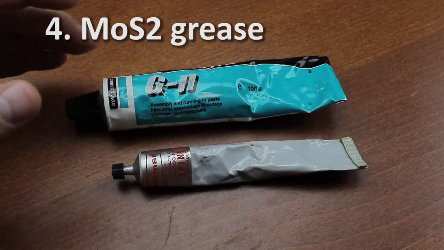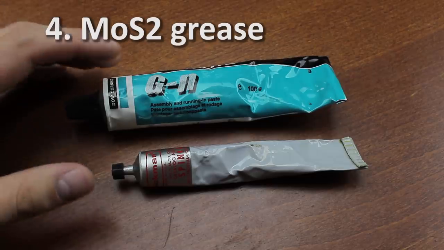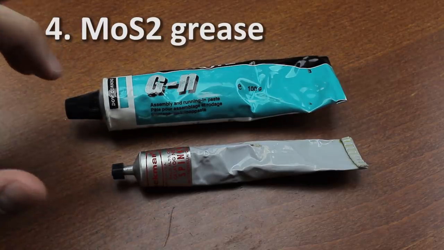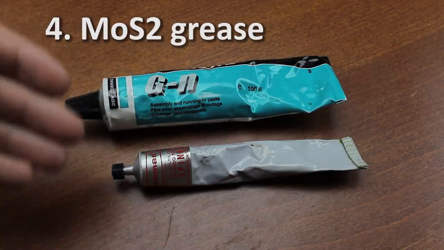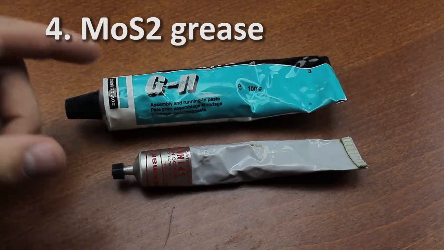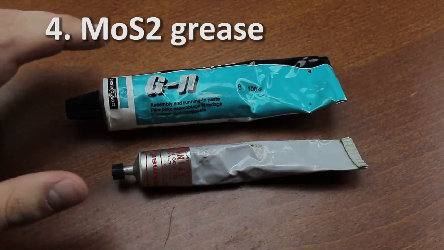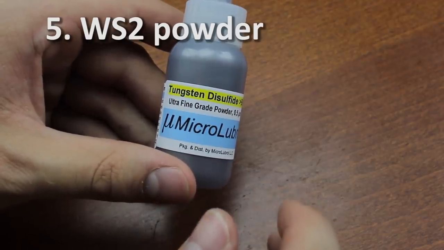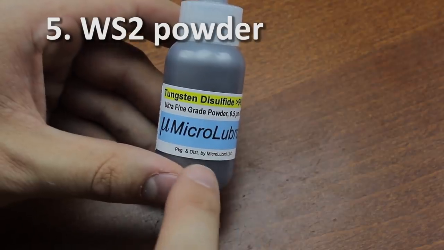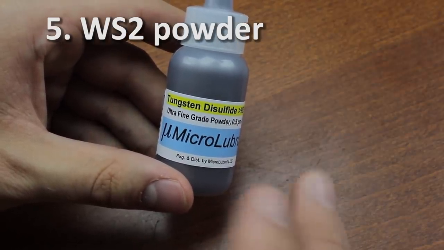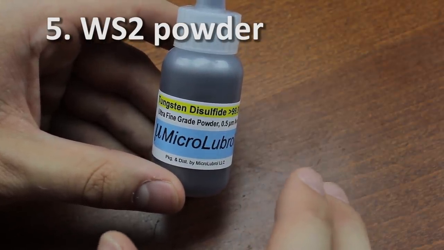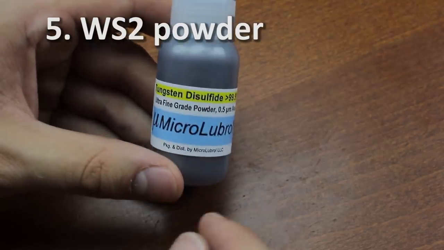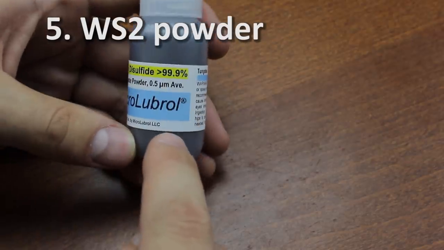Molybdenum disulfide is a somewhat exotic but well-known dry lubricant whose appearance is that of a dark powder sometimes with a metallic luster. It has a very low coefficient of friction similar to graphite, which you might have noticed is conspicuously absent from this list. But this is because graphite is conductive which may interfere with switch operation, while molybdenum disulfide shouldn't have this problem. Also you'll note that this particular version, which is called molycoat or spin coat, isn't actually a dry powder but a grease based on it. The reason for that is because I already have a dry version of tungsten disulfide, which is very similar to molybdenum disulfide except better and more expensive. I found this little one ounce of ultra fine half micron powder for about 17 dollars and that was really cheap. This should give at least as good a performance as actual dry molybdenum disulfide or better.